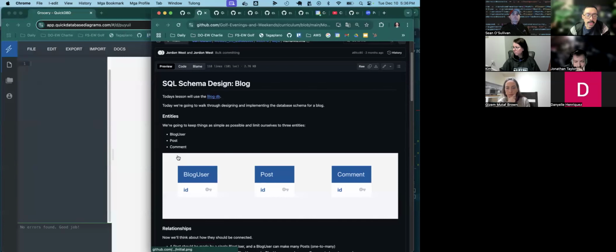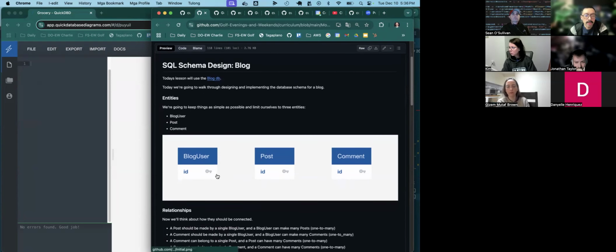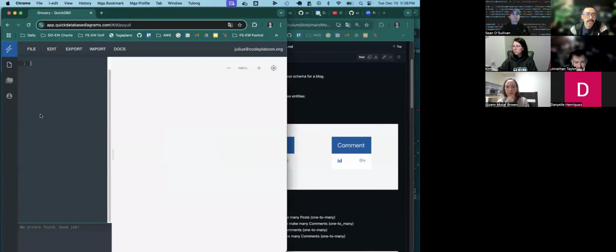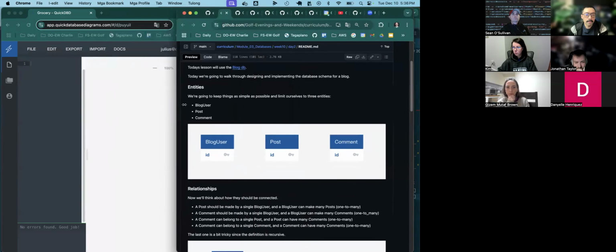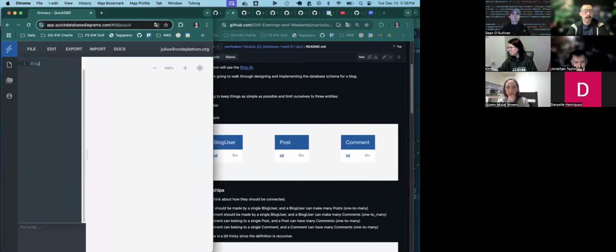All right, we are going to keep things simple and we're going to stick with these three entities: blog user, post, and comment. And so let's get some boilerplate code up there. We want a blog, and everything's going to have to require an ID, right?